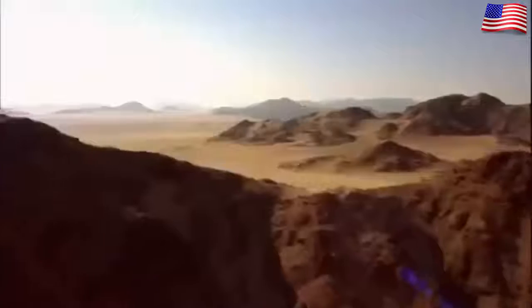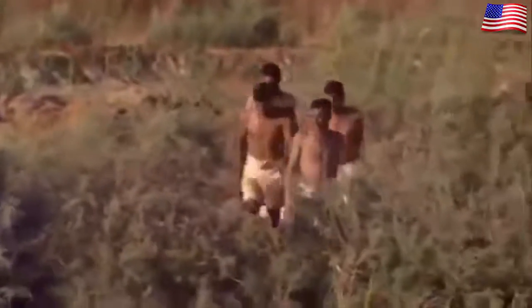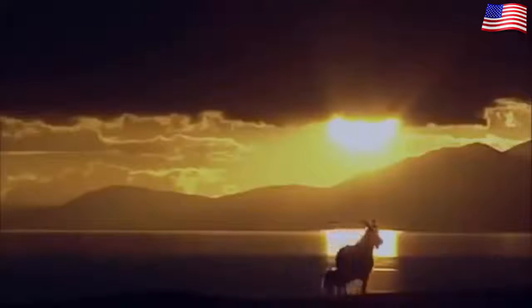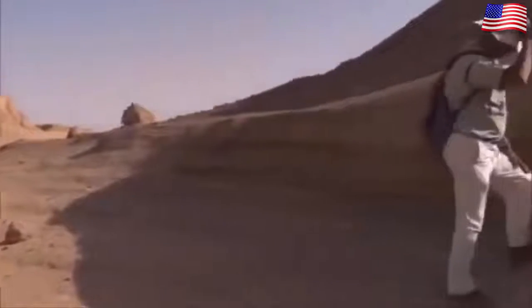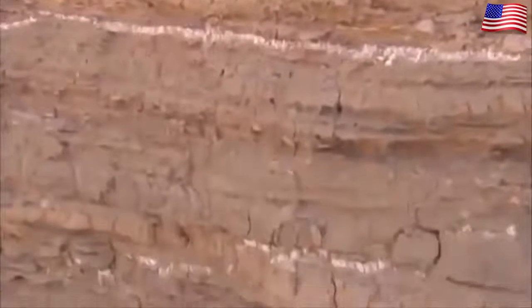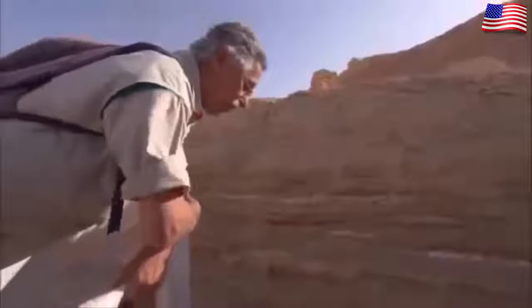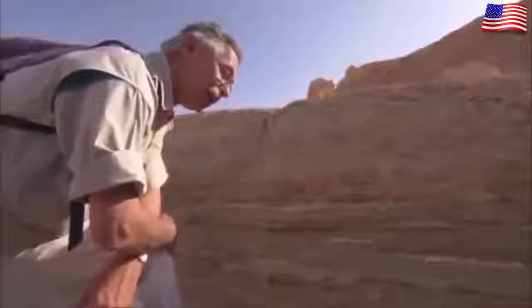Hassan carbon dated the ostrich eggshell beads. The result? Just 7,000 years ago, the deadliest desert on Earth was home to both human and animal life. It's dramatic evidence of the last burst of green in the desert. A dip in the desert floor provides a clear sign that rain from the monsoon fell here. What we have here is the evidence of a deep lake with mud deposited. This mud indicates a body of water that could have supported a settlement of people. When the lake is deep, as we can see from these layers here, then there would be a lot of vegetation, a lot of animals, and people would have a very good time.